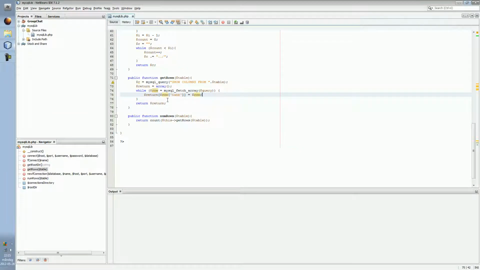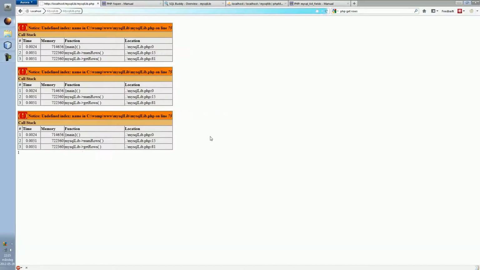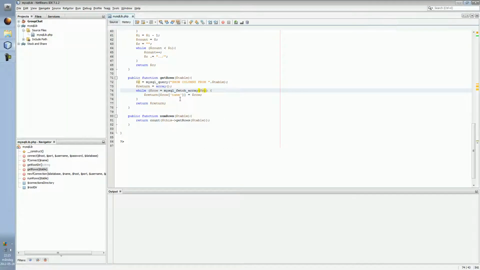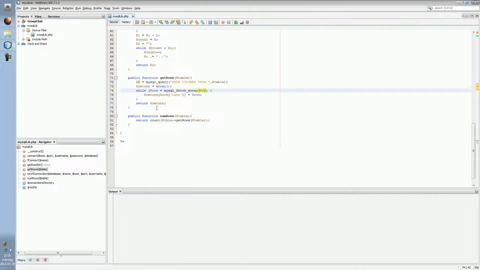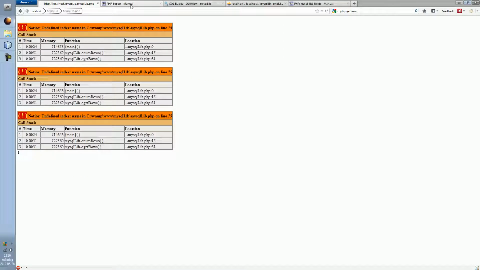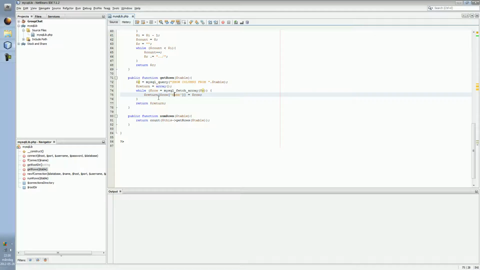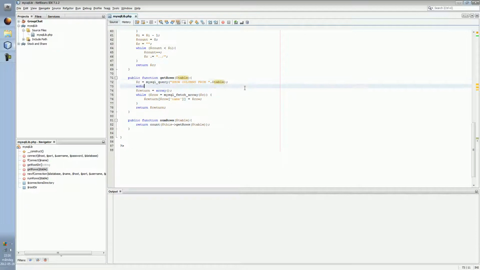Undefined variable query. That should be r. Undefined index name. I do not believe the index name is undefined. Row name. Oh, I'll just print this up here.